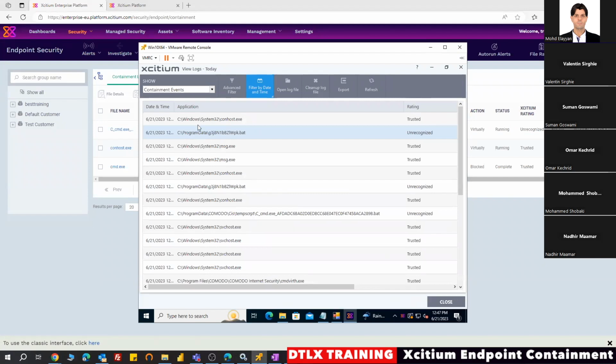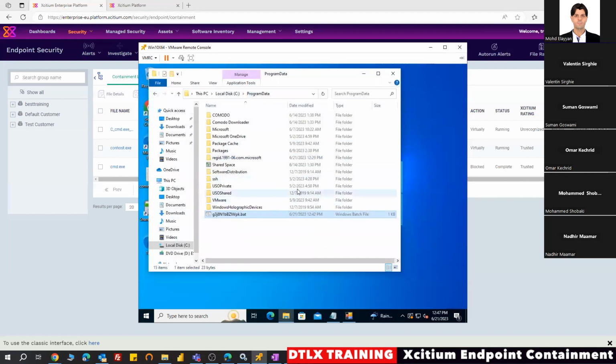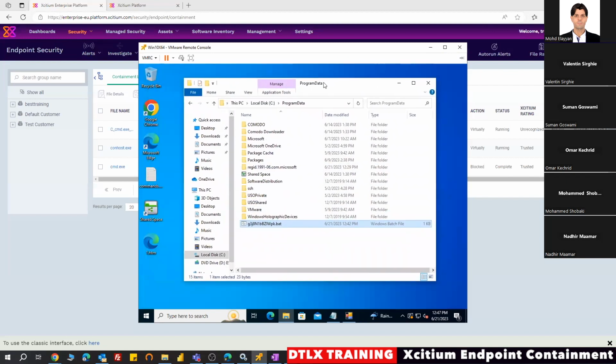So that is the main difference between, let's say, scripts and commands: the path that will be able to identify them. And if you go to that path, you'll be able to see what the actual command is. Later on, the portal will be updated, so we'll be able to see what is inside the script directly from the portal. Now, let's continue our test.